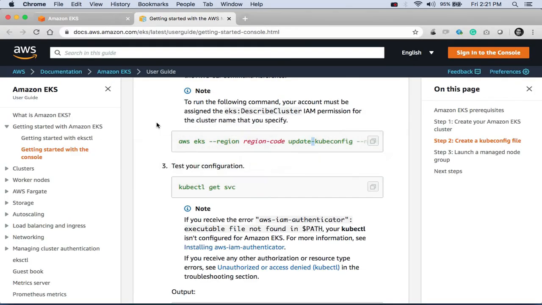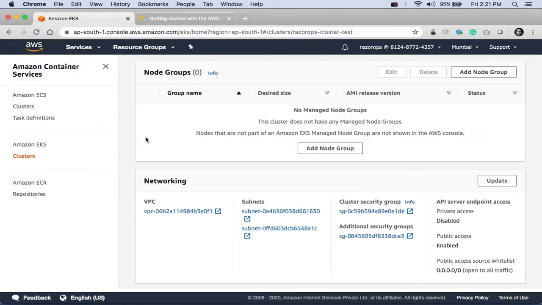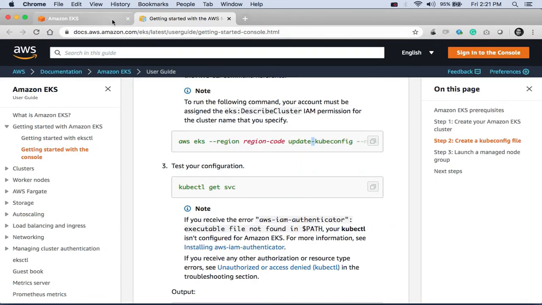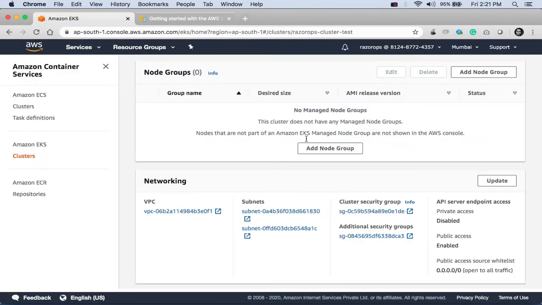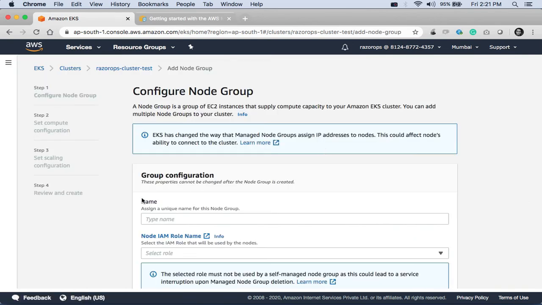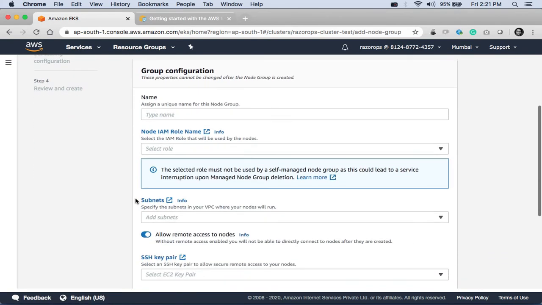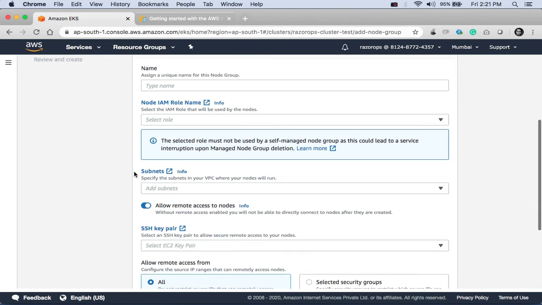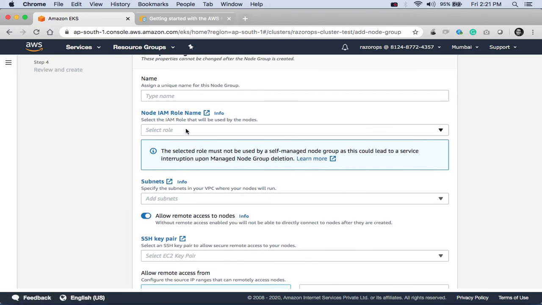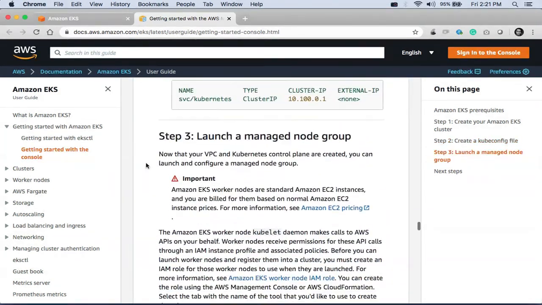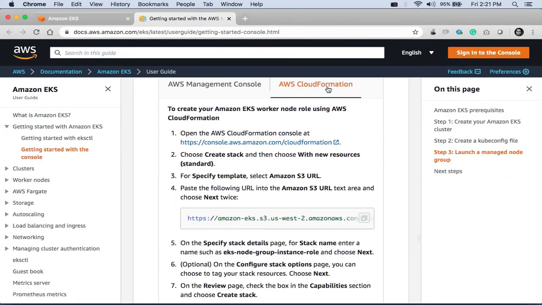Now we'll try to create the node, and before doing that, it also needs an IAM role, which I already created through the CloudFormation process.